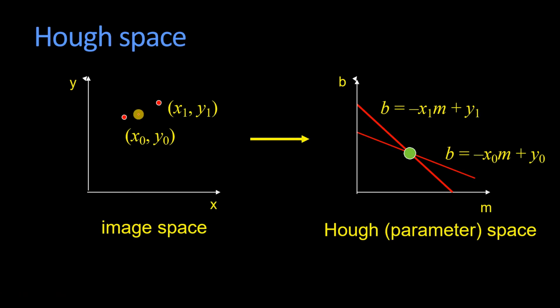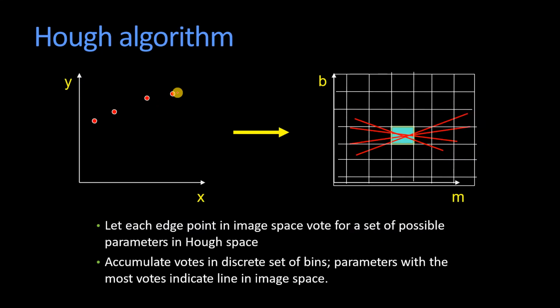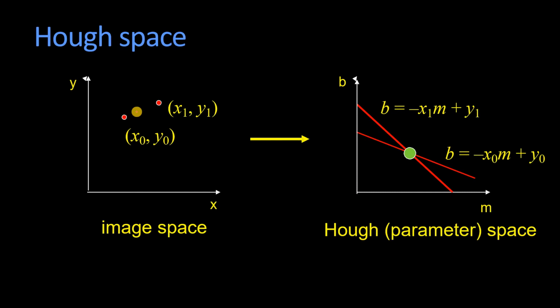And we saw last time, if you remember, that if we have 2 points in the image space, those 2 points will correspond to 2 lines in the Hough space, and these 2 lines will intersect because they are lines, so they will only intersect at one place. They are not parallel to each other, so they will intersect at only one point, and that point will correspond to the line that passes through these two image space points.